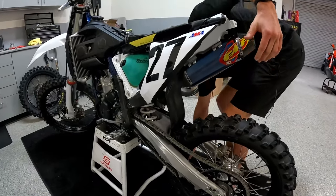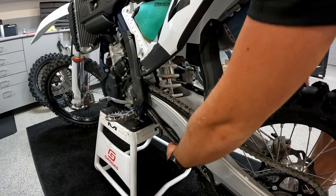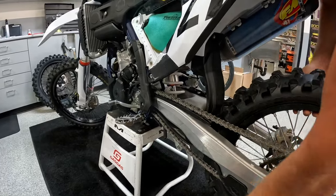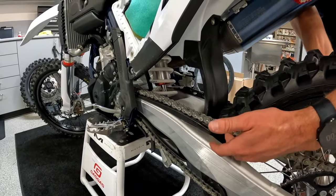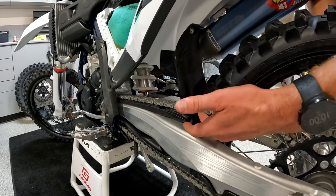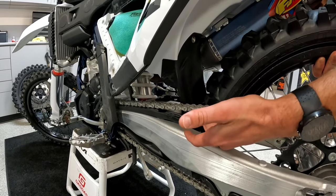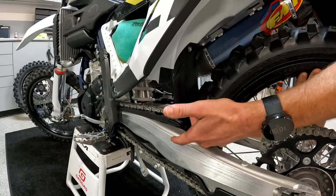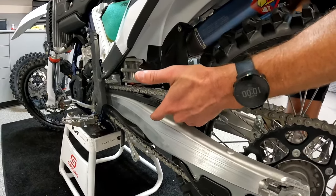Removing the shock and the linkage bolt is just for the demonstration of this video, to show tension on the swing arm as it travels. To show that this is too tight, you pick up the rear wheel and you can see that it binds quite a bit once it starts going up through the stroke — that's clearly way too tight. If your chain tension is too tight, you're putting strain on the swing arm and the drivetrain as well.